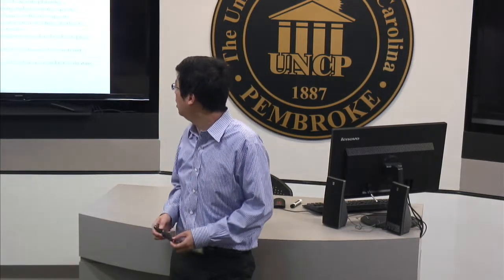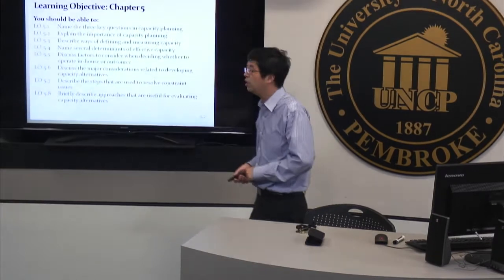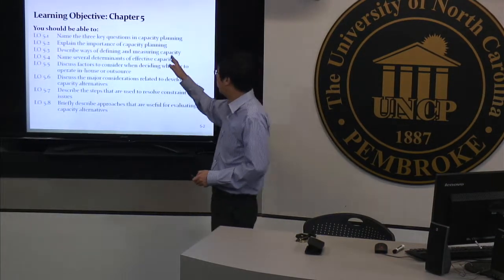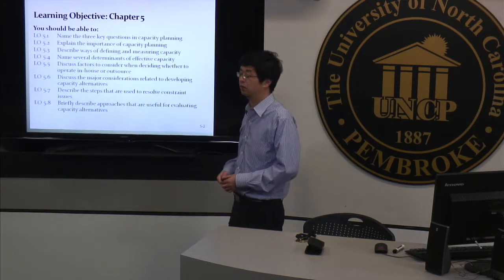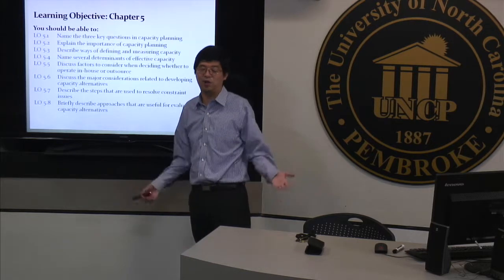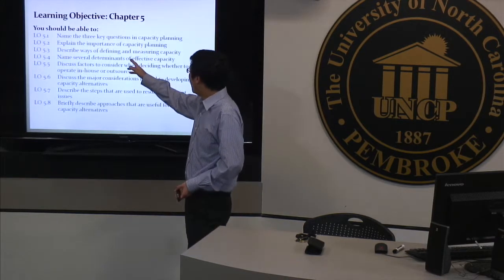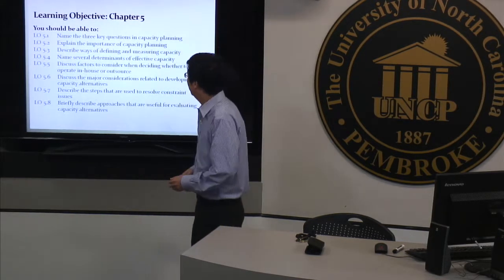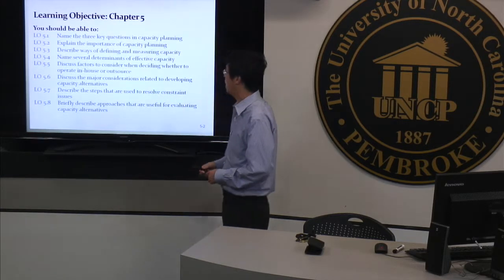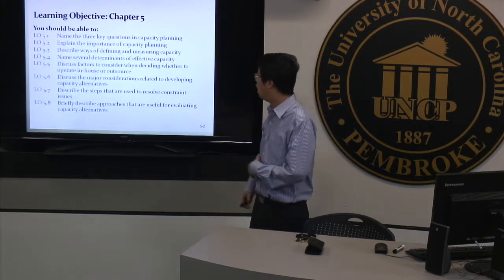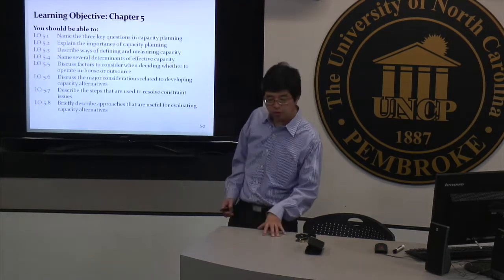We'll look at first, what are the learning objectives? So in this chapter for capacity planning, first think about 3 key questions for capacity planning. Explain why it's important. Okay, you will say because you cover that. So we have the homework exam. Well, that's not the reason why it's important, right? Ways to define and measure the capacity. What is the effective capacity? Factors to consider when deciding whether to do it in-house or outsource. This is a very hot topic in the past 10 or 20 years. Do it in-house or outsource?